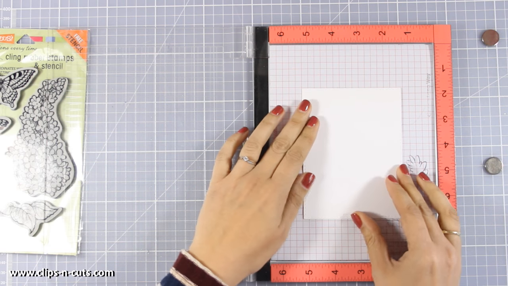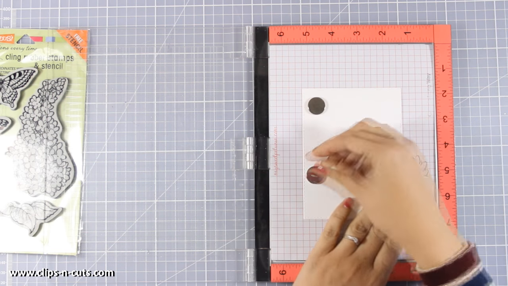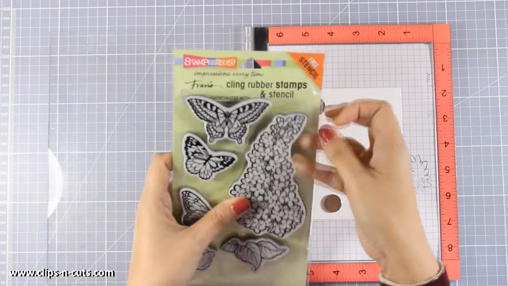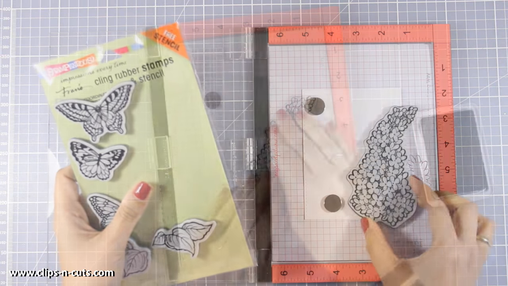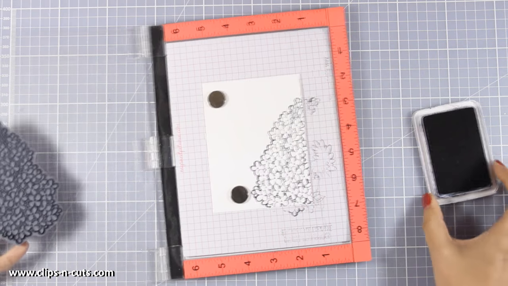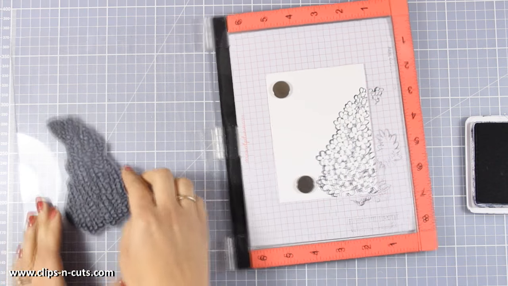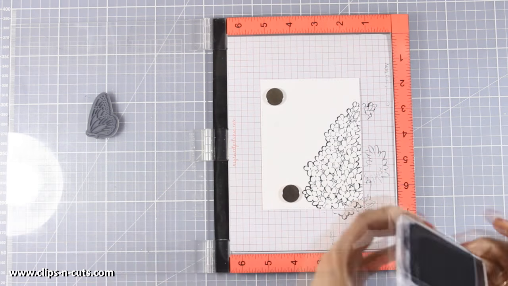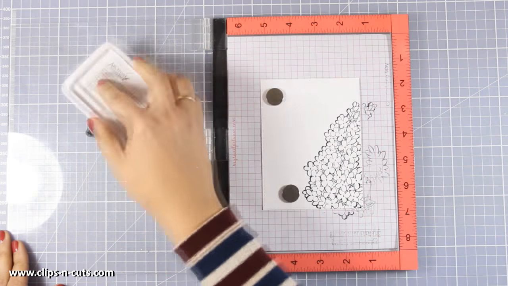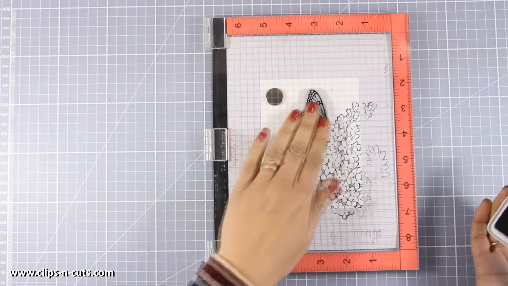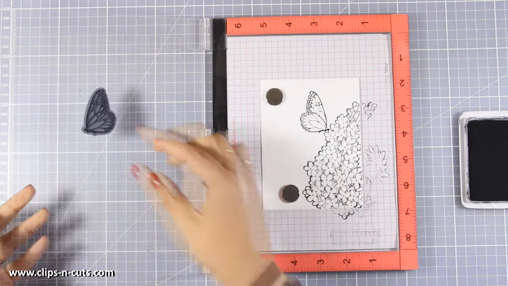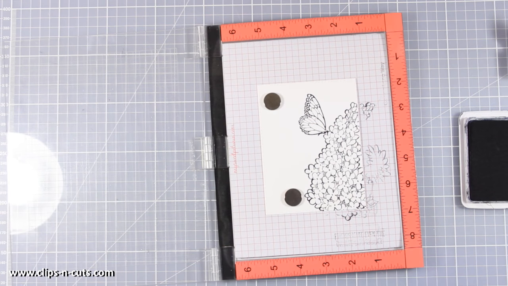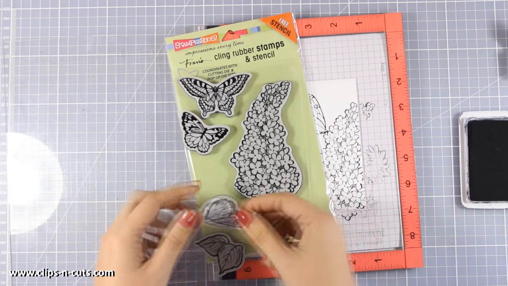I just have to remove that foam because I am using cling stamps today. And now I'm going to put the lilac on top of my panel. I am stamping everything with black archival ink and I have also chosen one of the butterflies from the stamp set and I'm going to stamp it on top of my panel. Now I'm not going to do any die cutting for the front panel of my card because I am going to do something inside the card and I don't want to add too much bulk on the front.